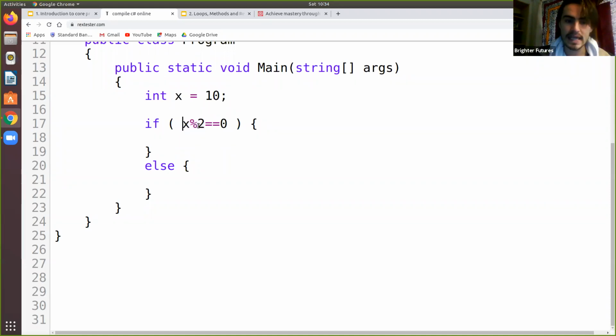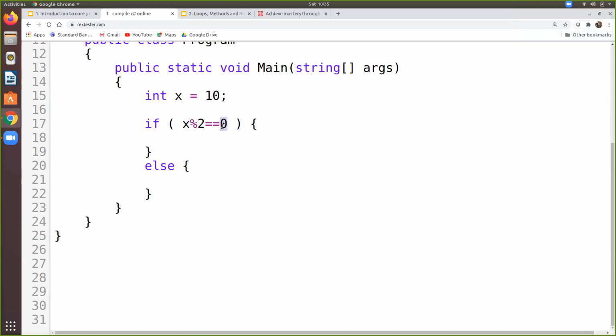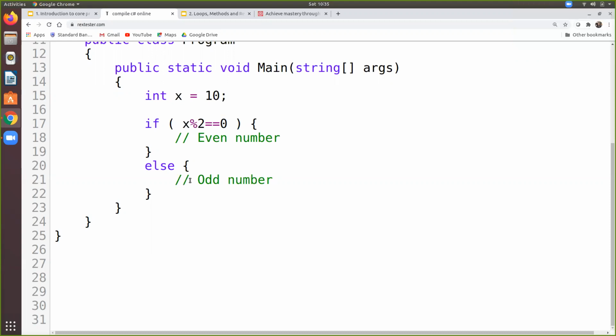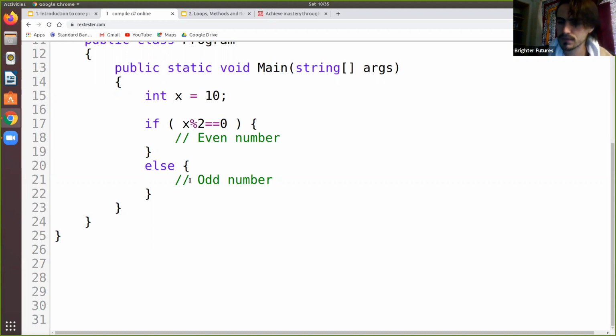So when I say x mod 2, and if it equals 0, so there was no remainder when I divide by 2, what does that mean about the number, guys? From intuition, if you divide something by 2 and there is no remainder, what does that mean about the number? It's an even number. Exactly. So using a simple if statement, we can create an algorithm that can tell us whether any number is even or odd.